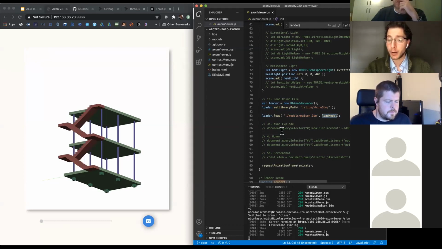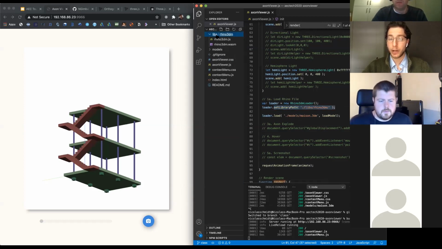from this loader object. One thing that's a little bit different about the Rhino 3DM loader than you'll see in other Three.js loaders is there's this additional set library path call here, and we need to actually point our loader to a separate Rhino 3DM file here. I think we'd have to talk to Luis to know exactly what's going on here, but I think that they've taken some of the meshing code in Rhino and compiled it to WebAssembly. That's actually really cool, and it allows us to take these breps and NURBS and turn them into meshes that we can render in the browser.